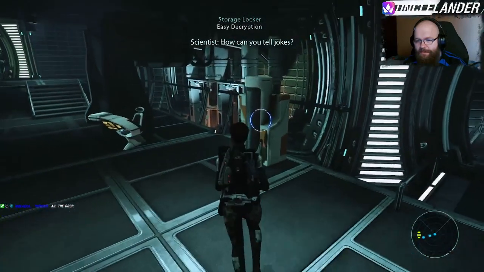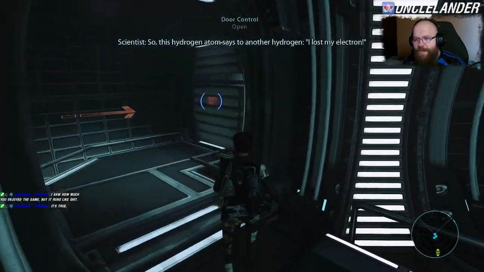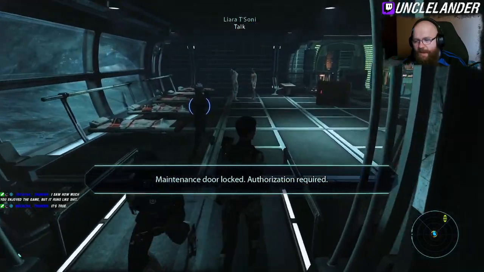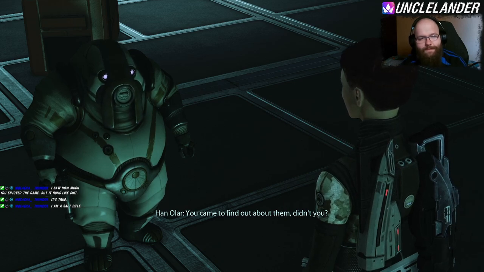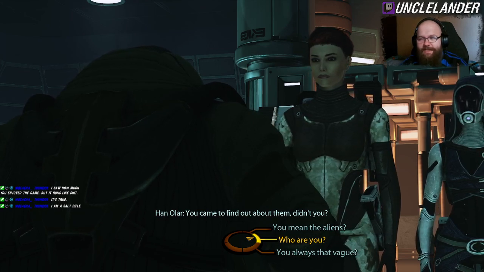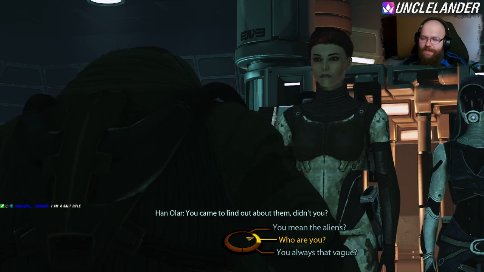Okay, this one will get you. How can you tell jokes? Banshee, Thunder... Sniper rifle. Let me check that Banshee. It's actually weak, no. So this hydrogen atom says to another hydrogen... That's maintenance area. I'm not sure if I have access to it. Authorization required. Medigel station. It's going to give me my Medigels. Your assault rifle? Assault rifle is actually useless. Also, I didn't say Thunder, I said Banshee. Banshee was actually pretty useless. Thunder rifle might be very strong, because I think it's a semi-automatic one, so for long ranges it's like the best thing ever.